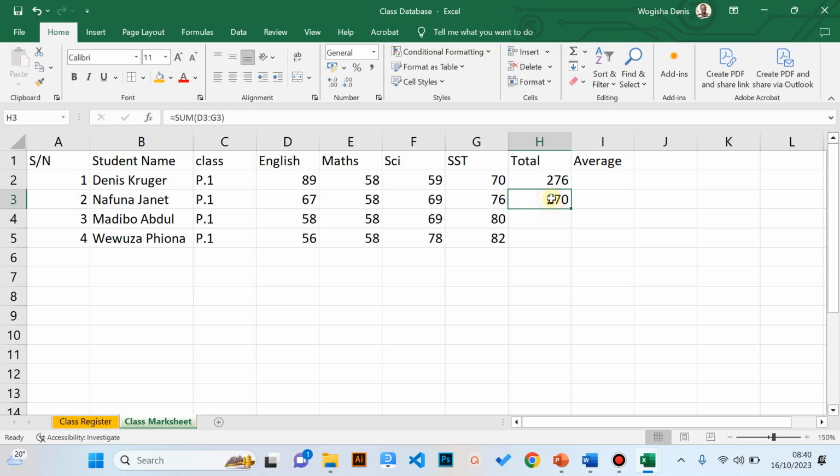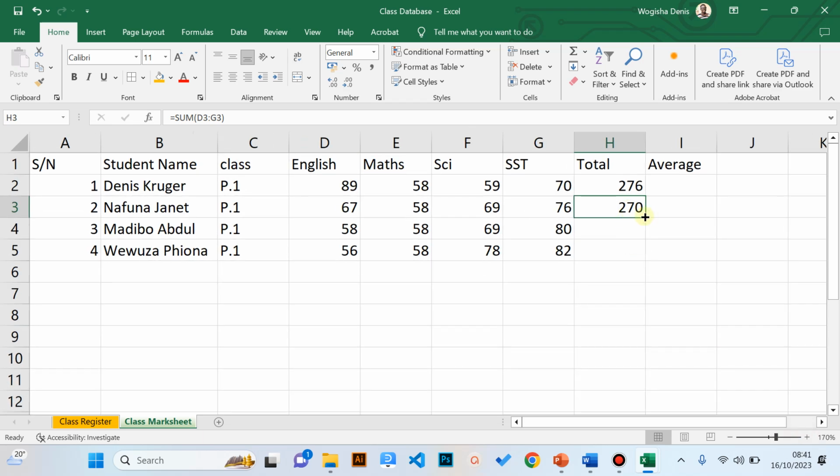Now, once you have got the answer for one of the values, we can use a feature which is called the autofill handle to copy that formula elsewhere. So how do you use the autofill handle to replicate the formula elsewhere? Click on the cell, move your cursor to the bottom right boundary, and once you reach there you get the autofill handle. The autofill handle is normally this black plus sign you're observing on my screen. Then when you obtain it, you can either double click or long press the left button on your mouse and then drag elsewhere.